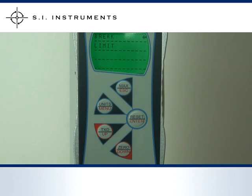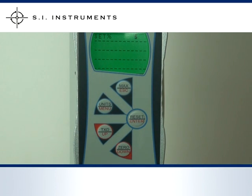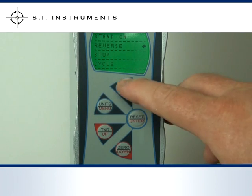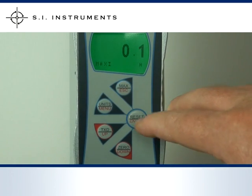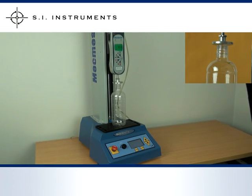The reversing criterion — either Break or Limit — is in this example Break. The sensitivity of the break is set to 5%. Then we press Escape to return to normal operating mode. The test is activated by pressing the Down key on the control panel. The gauge then starts pushing onto the bottle. The bottle reaches a first point of collapse and immediately the gauge will travel back to starting position.